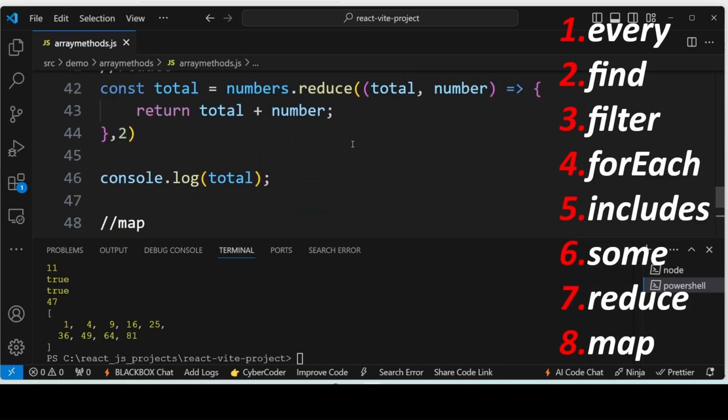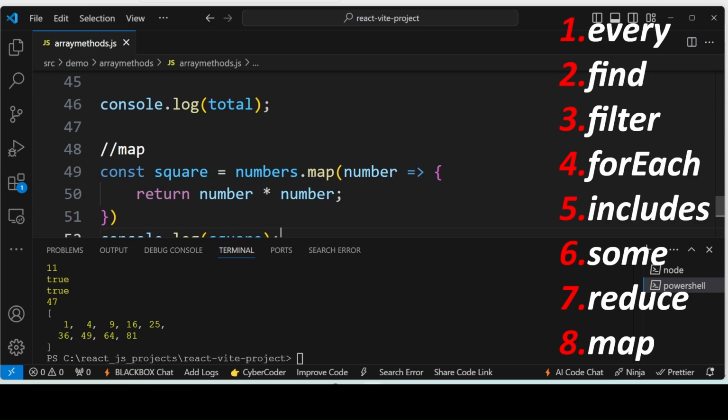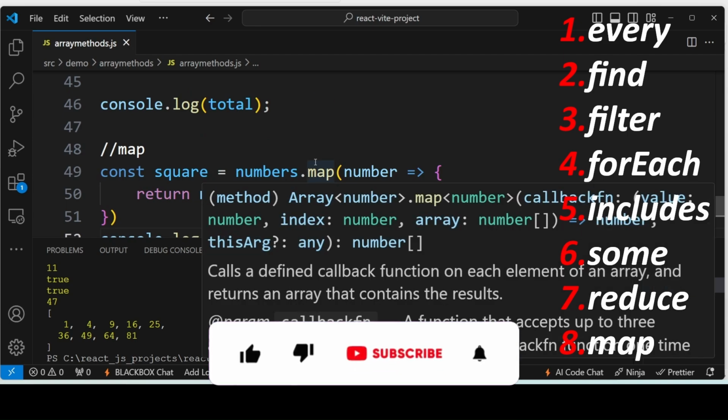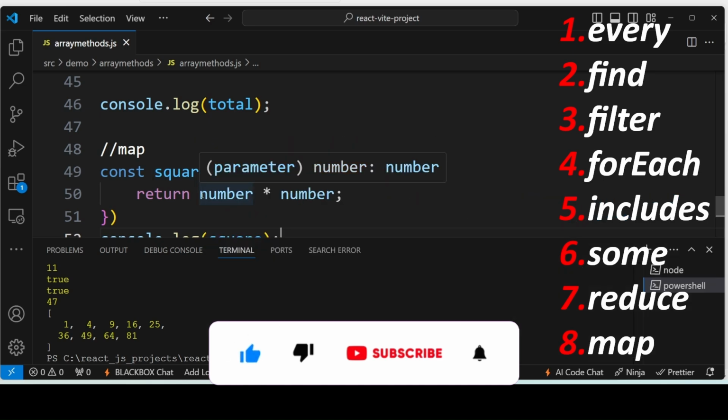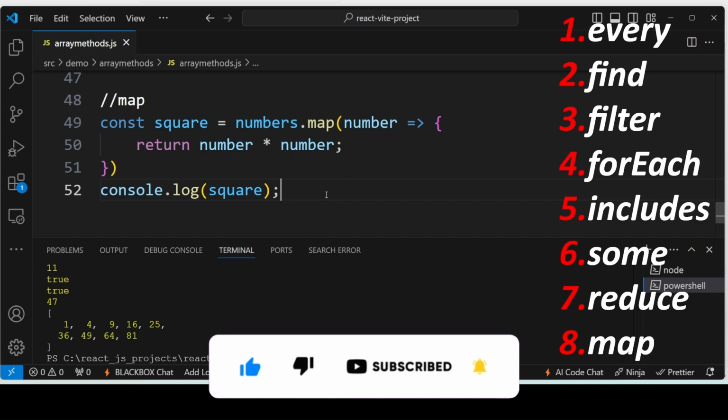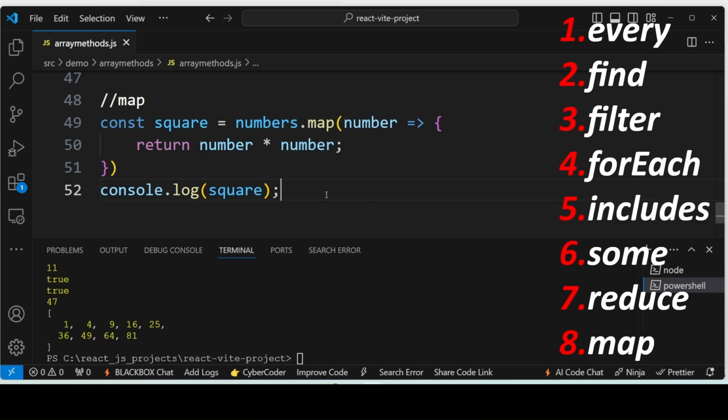And then the map method creates a new array by applying the callback function for each array element. Okay, that's it about all the array methods which are important for JavaScript interview preparation.